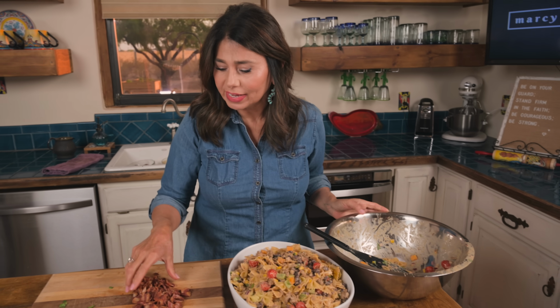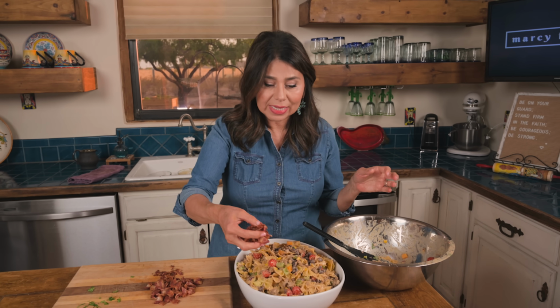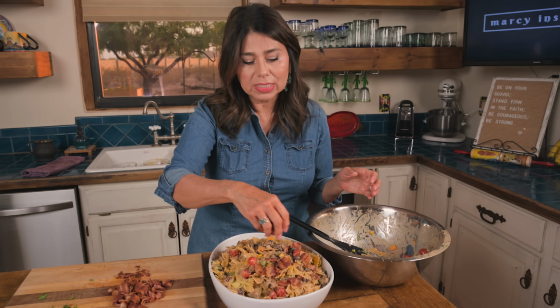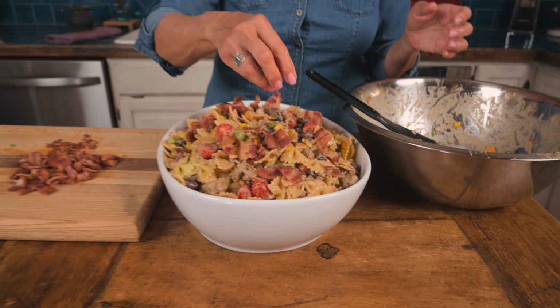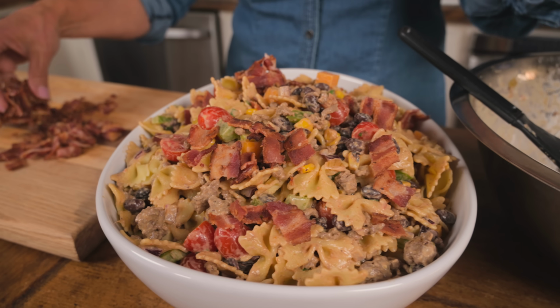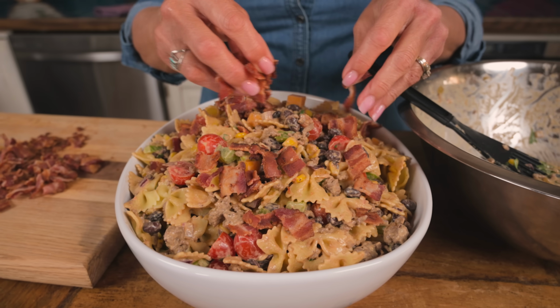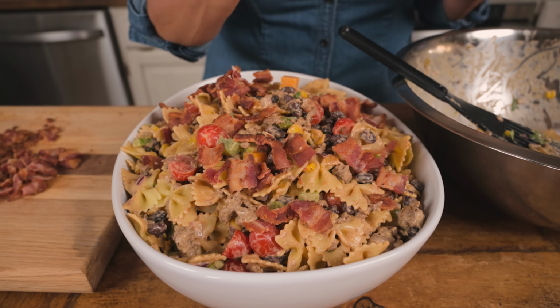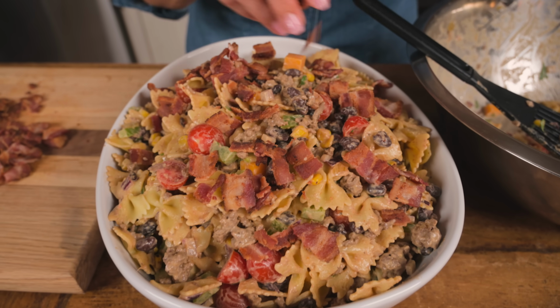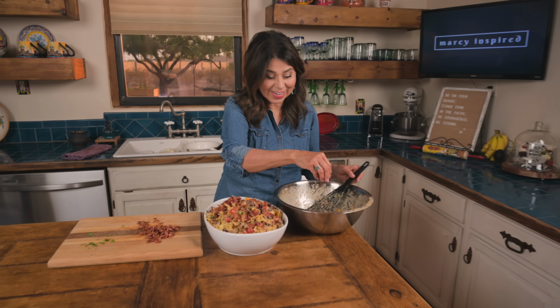And now I'm going to go ahead and add the bacon. The reason you leave this for the very end is because you want it to stay crispy. In fact, if you're not going to be eating it right away, just refrigerate it and keep your bacon separate. Otherwise, it'll just go limp and you don't want that. But doesn't that look amazing? All right, I'm going to put a little bacon in here so that I can give this a try.